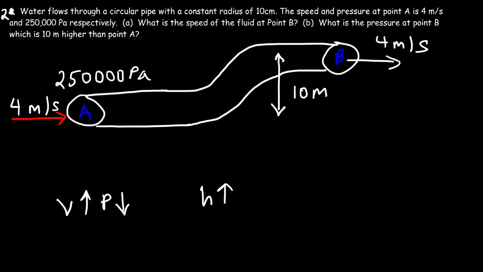Now, in the first scenario, in the last problem, the pressure decreased because energy was needed to speed up the fluid from a low speed to a high speed. In this example, the pressure has to decrease in order to increase the gravitational potential energy of the fluid. In order to lift the fluid from point A to point B to work against gravity, the pressure has to decrease. So what you need to know is that at a low elevation, the pressure is high. So the pressure is high at the bottom and it's low at the top.